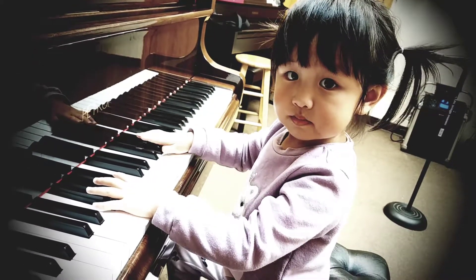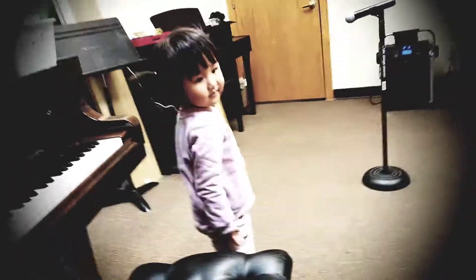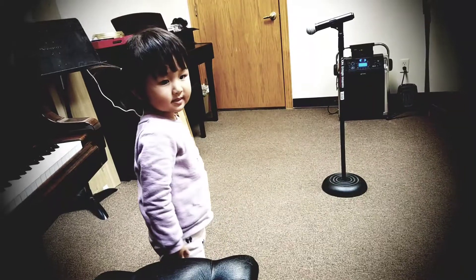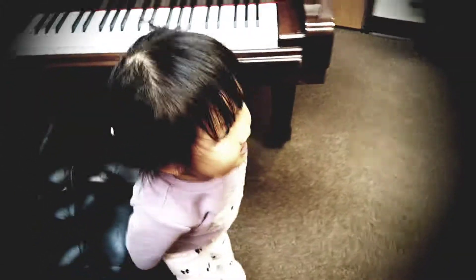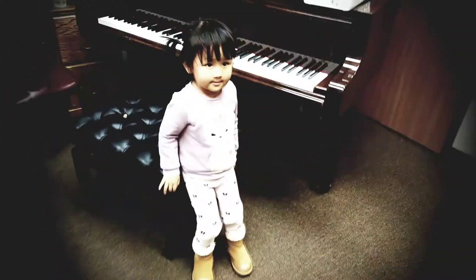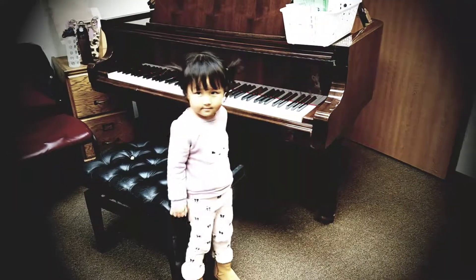Can you stand up and take your bow? Feet flat, bend in the middle, count to three, and smile. Don't forget to smile at the end, because your mom will want to take your picture at the recital, don't you think? After you do such a good job. Can you give yourself a thumbs up? Thumbs up. Good job.